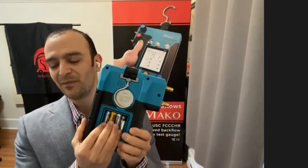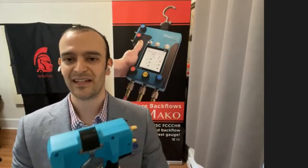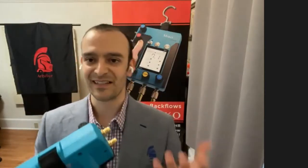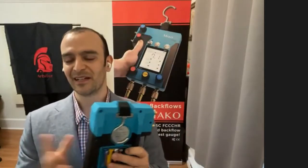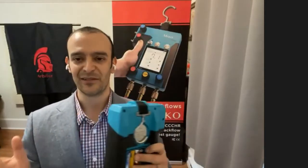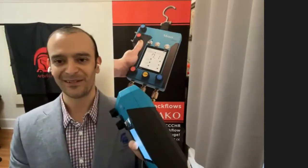And these 4 AA batteries that you see here, they'll actually give you months of all-day testing. We had a tester recently tell us that he's an all-day tester, loves his Mako, has a couple of them, and he says he loves changing the batteries once a year. So you get a lot of battery life out of this test kit.